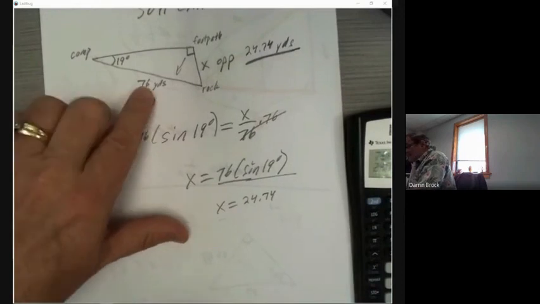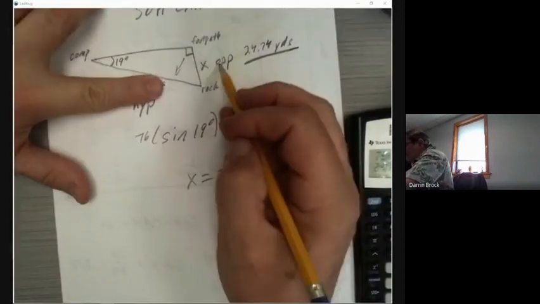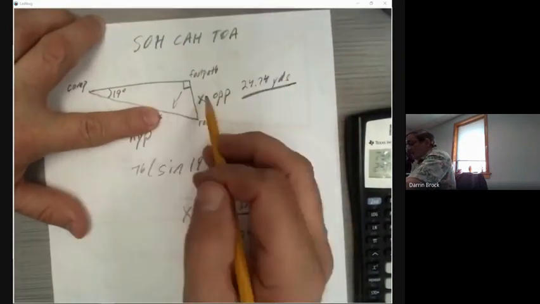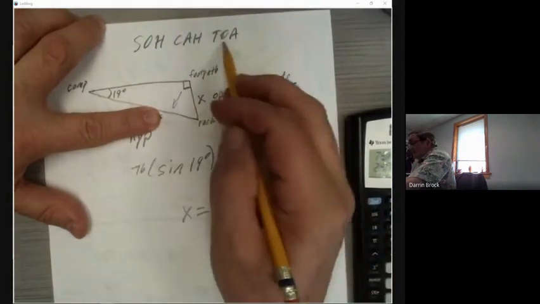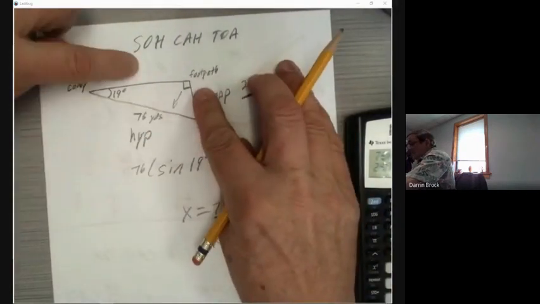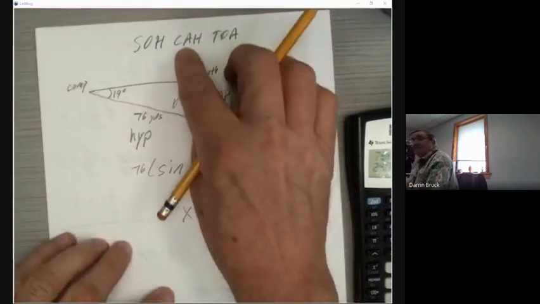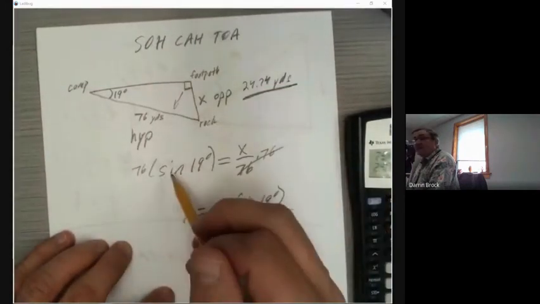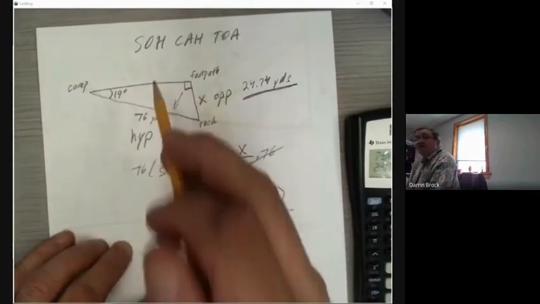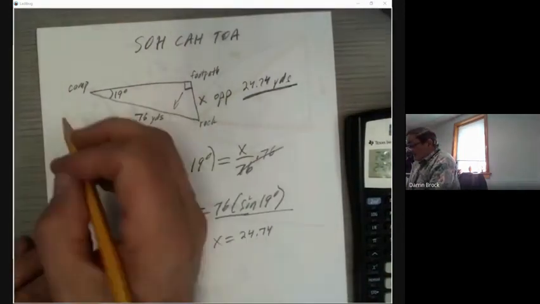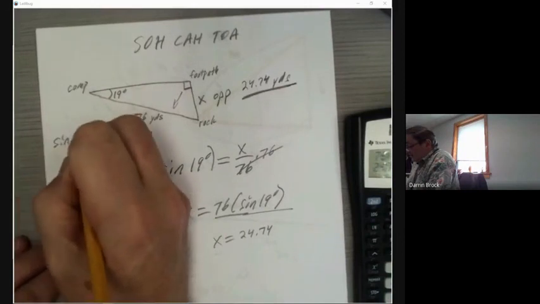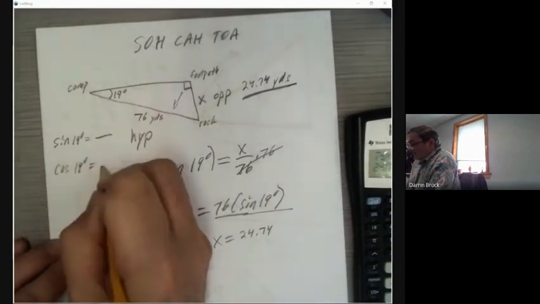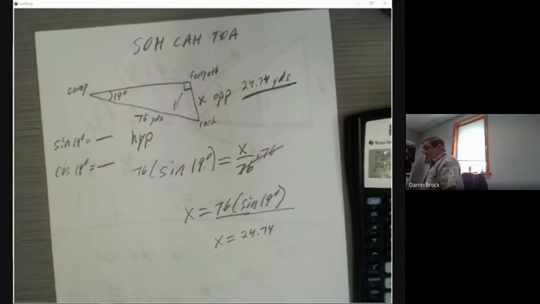You know, if they didn't give us this and they gave us this one instead, if we're opposite and the adjacent, then we would use tangent, right? You got to figure out which one of these functions I'm using. If I had x in this side instead, I would use tangent. If I didn't have the x here and the x was here and I had the adjacent and the hypotenuse, I would have used cosine. So I'm just figuring out which one of these I'm using, sine, cosine, or tangent, based on the information given to me in the problem. Because I need to set up that sine of 19 equals, or cosine of 19 equals, whatever. So that's what you need to do.